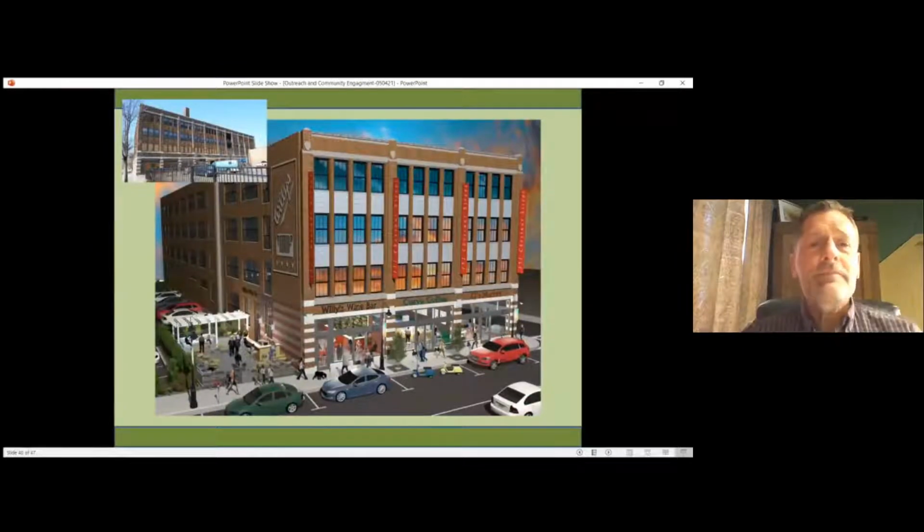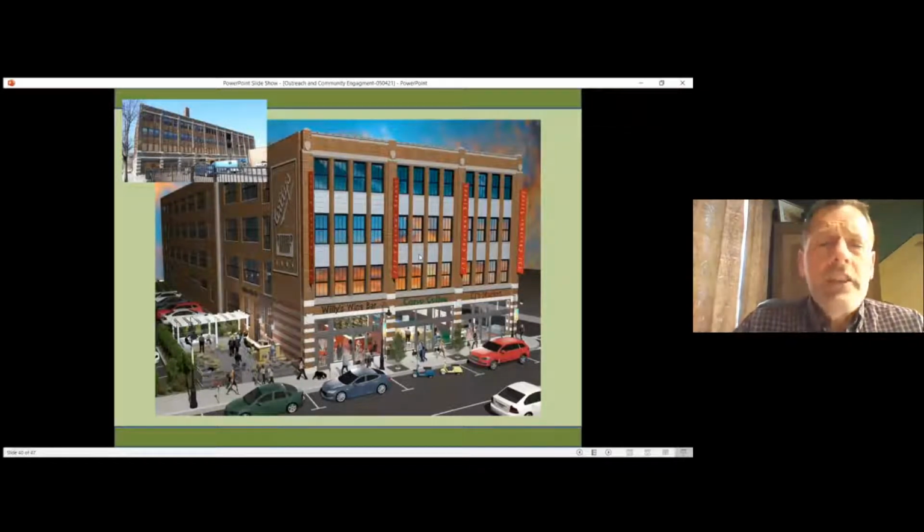Okay, so here is the building today. This just opened up a few months ago. It was adaptively reused for largely loft apartments on the upper floors. They are going to have some retail down below as well, but the building is very successful and really filling up. So a huge success for Springfield.